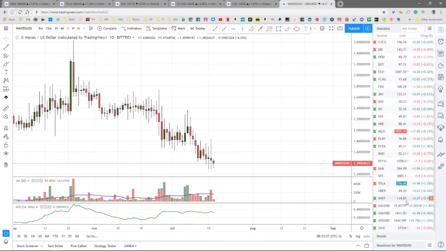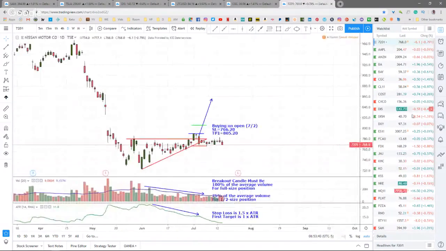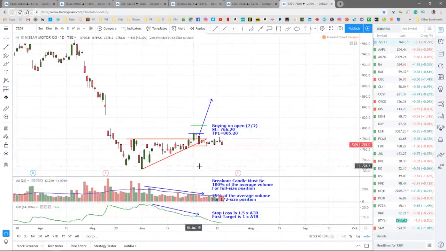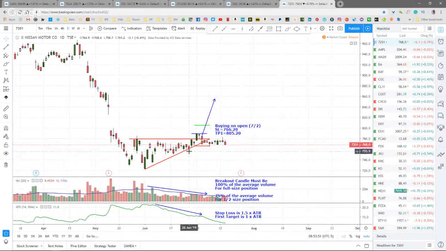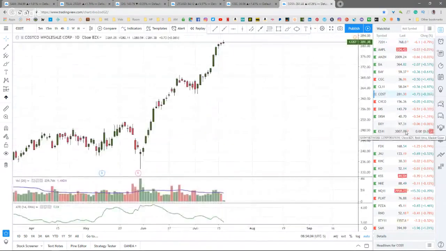And then this is my big watch list right here. And most of these are in the green or the red list. But these were all symbols that I've looked at. This is Nissan Motor Company. And I took this. I don't think I did a video on this. I took this trade. It closed back down here, so this was a loser for me. But Costco was in the news for a while.